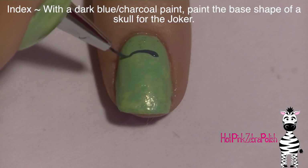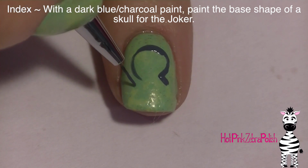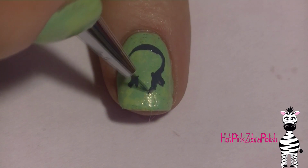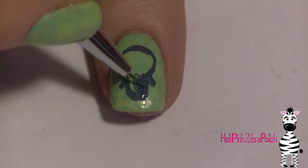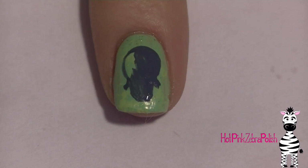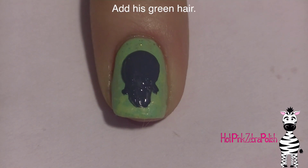So on my index nail I'm going to begin, and I'm going to be painting the Joker. I'm going to start with his skull shape. With an almost circle drawn at the top, I'm going to do that in the beginning, and then add his cheekbones off to the sides, and then add the shape of his jaw and his teeth area, and then fill in that shape entirely. And I'm using this sort of dark blue color. It's called Midnight Blue. It's not extremely blue, it's more like a dark gray blue.